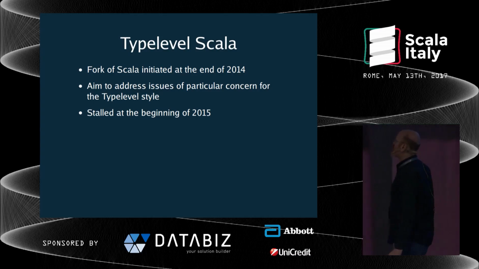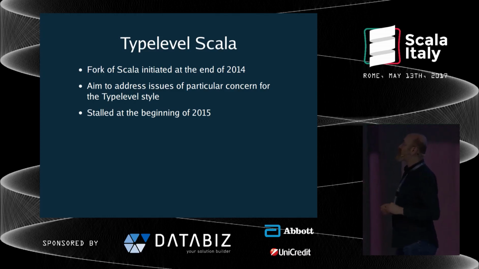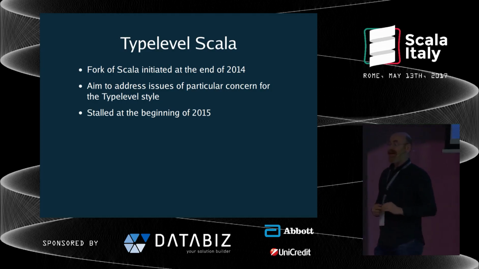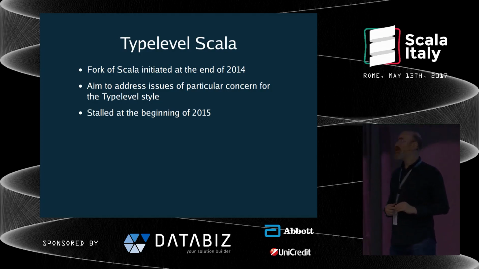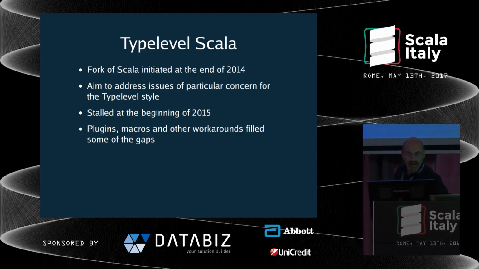It was particularly of interest to us to try and deal with the very specific kinds of problems that people have hit when working on using types in the way that is fairly typical in Typelevel projects. So at the time, in say, Scalaz, or Shapeless, or Spire, or whatever. The whole project stalled at the beginning of 2015, and it stalled around the time of the kerfuffle around Scalaz that people probably remember. At that point, we kicked off Cats, and pretty much everybody who had previously been involved in working on Typelevel Scala was so preoccupied with working on Cats that we really didn't have any bandwidth or resources to do anything very much about it. So it kind of stalled then.